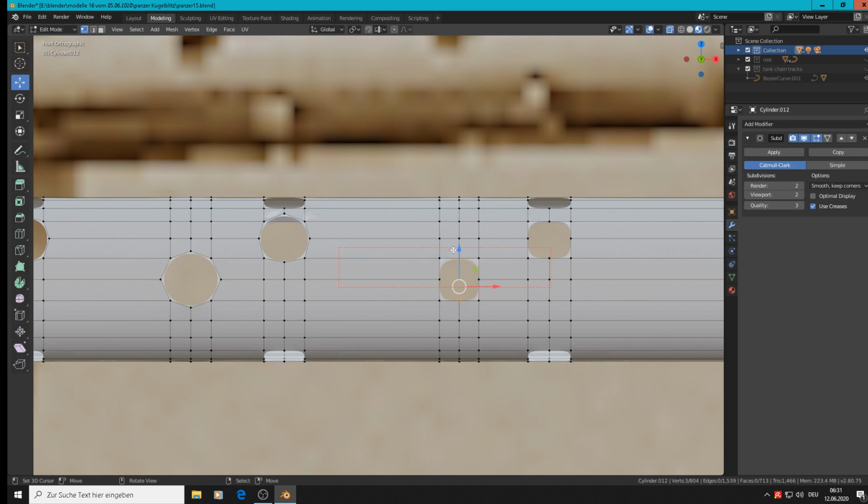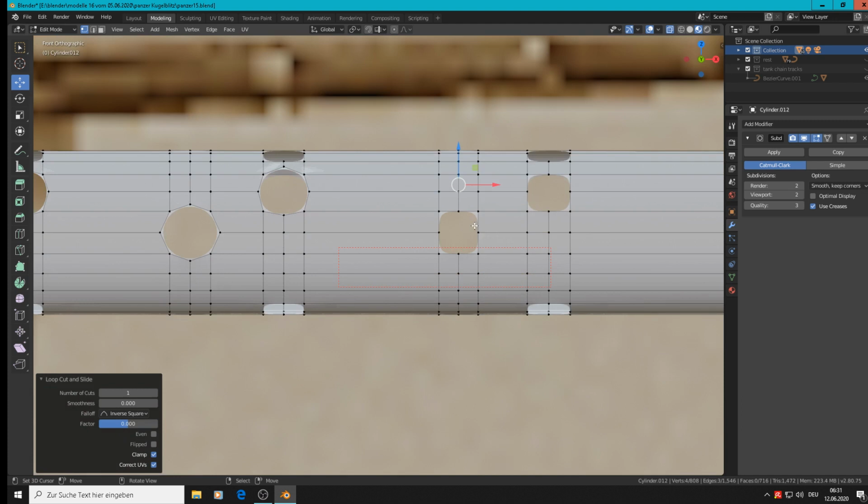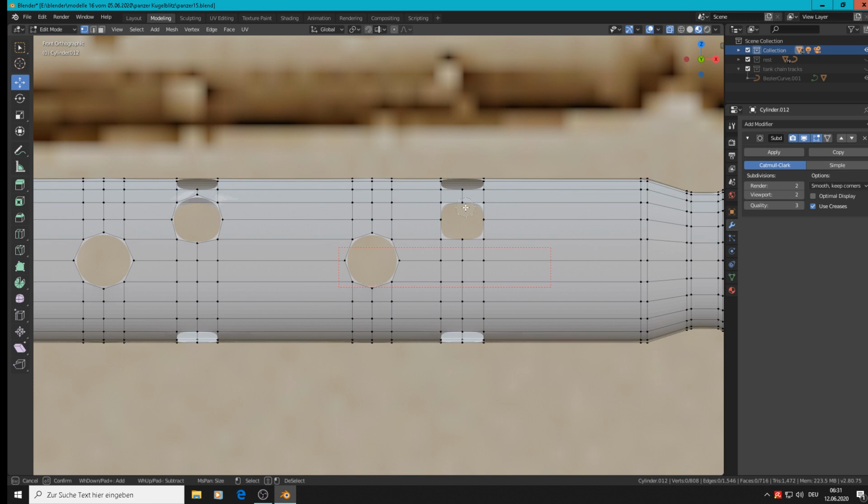There is a loop missing, I'm sure. Yeah, it's there. So again, C circle selection, scale Z, then Alt A deselect, Alt C circle selection, scale X. And that we do for all. Isn't it nice? For sure it is nice. Nicest ever.